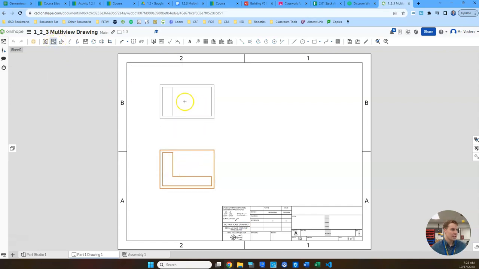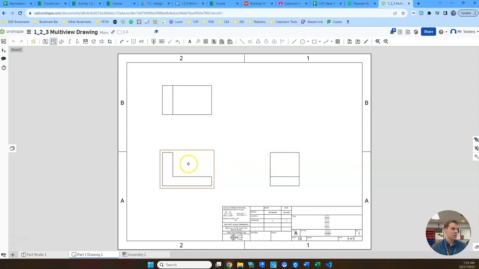A projected view is taking the front view and projecting it to a different face, to a different orthographic projection. If you drag it straight up, it's going to give you a top view. If I were to click on the base view after we place the top view and drag down, it's going to give us the bottom view. We want the right view, so we want to drag over to the right. And notice there's a period where it's like isometric. You want it to be straight to the right so you can place your right view.